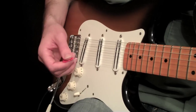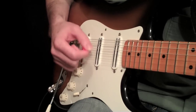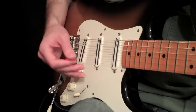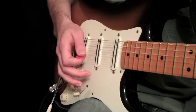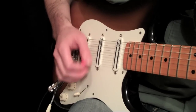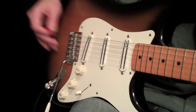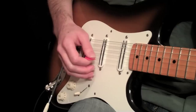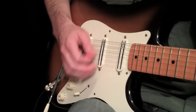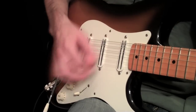Somebody was asking me about planting. When you plant your hand, should it be on the strings or over the strings? You should definitely, in my opinion, anchor your hand on the guitar. This serves a few purposes. Your actual picking should come from the wrist, so the forearm should be stable, coming down at about a 45 degree angle across the pickups. When you plant your wrist and palm down there, it allows your wrist to act as a pivot, so your hand isn't flying around when you're picking.